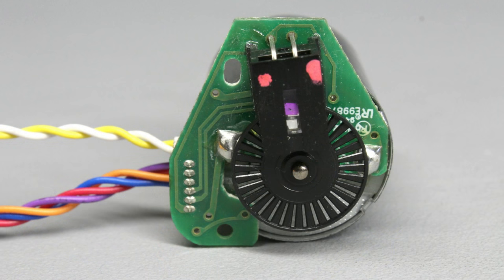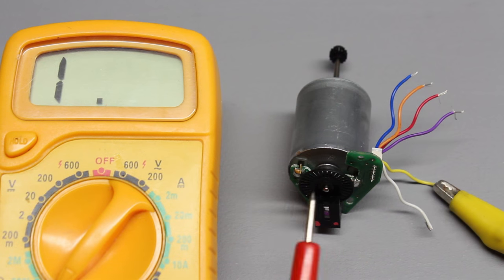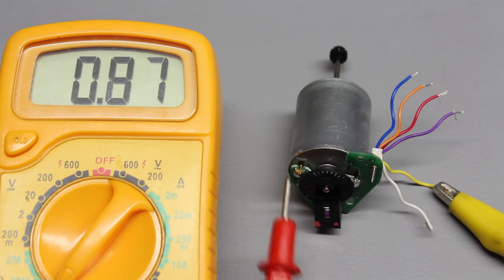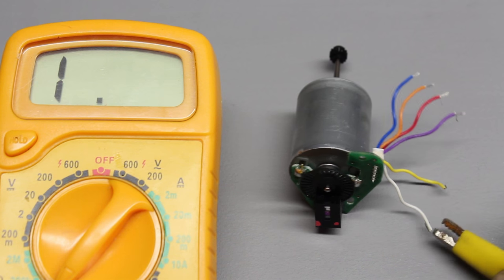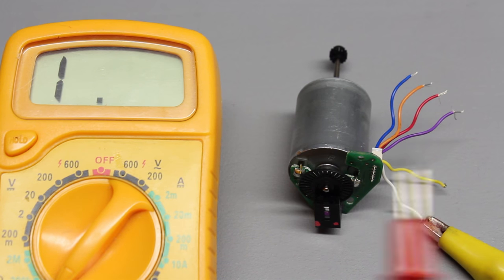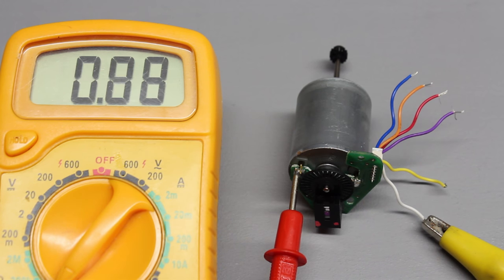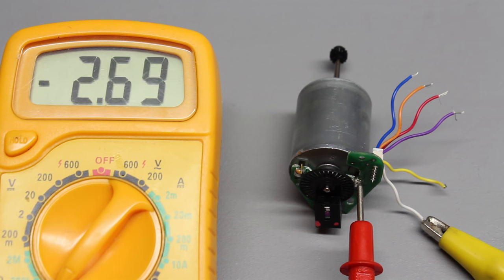Another sensor unit I found in a printer is mounted on the rear of a DC motor. The yellow and white pair of cables is very likely joined with the terminals of the motor, which is obviously right.